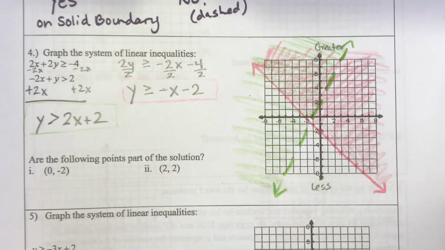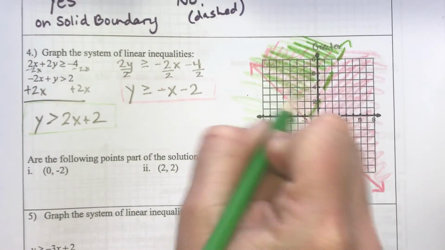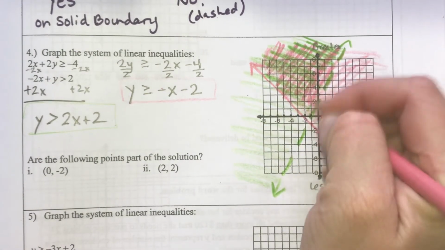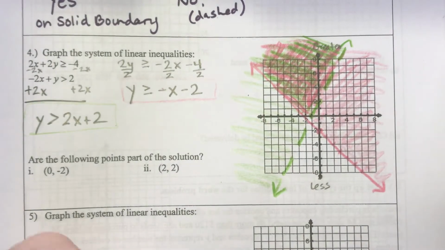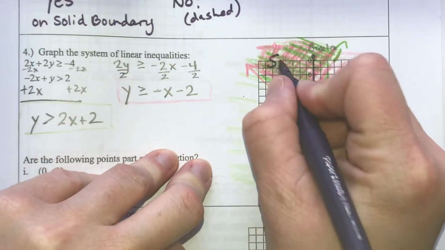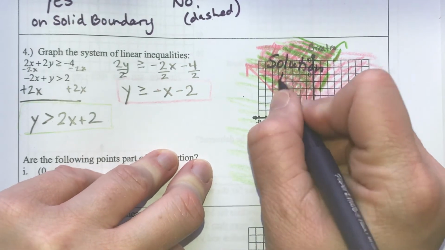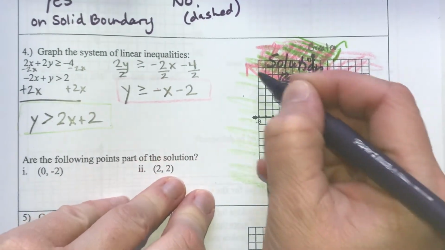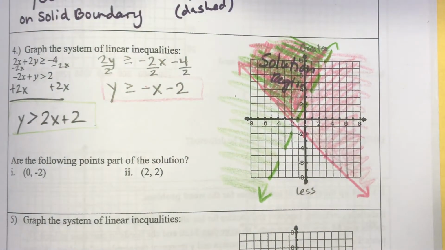And then what we want to do is find that double shaded region, which is here and here. And just really, I tell my kids in class, just excessively shade that area. And I don't require this, but I like to write it down when I'm writing notes. Your solution region is here. So any point in that region or on this solid line would work, not the intersection of a solid and a dashed, because it interacts with a dashed.